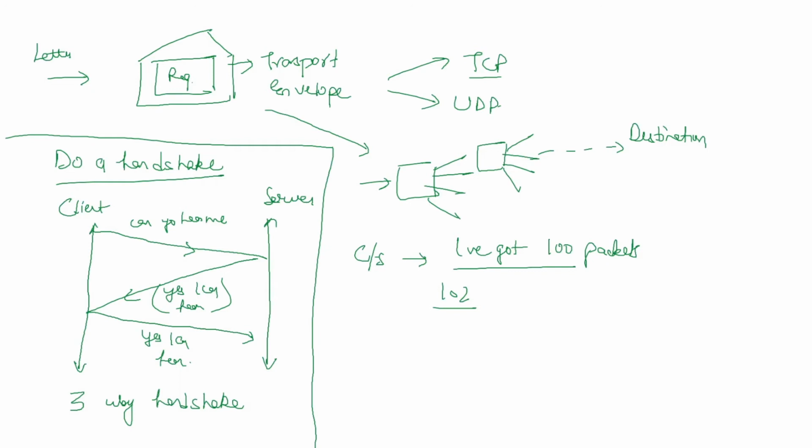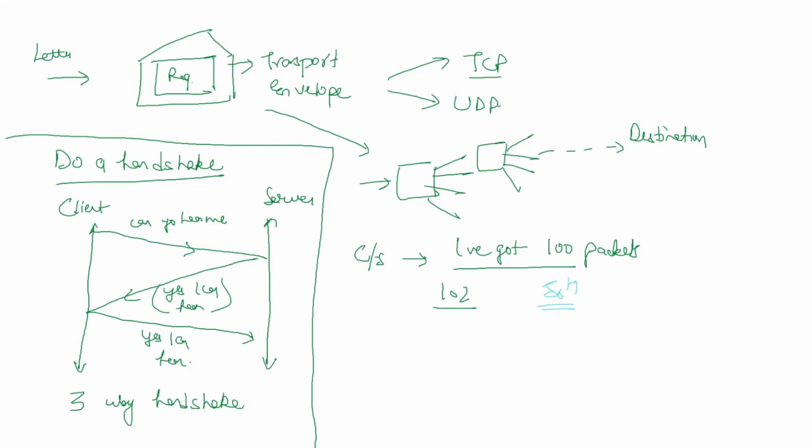Right. So that's about TCP. But if you see, there is one problem with TCP. What is that problem? The problem here is, since we are doing a lot of pre-processing here, first of all, the client will talk to the server, sending out 3 requests. And even then, if one of the packets gets lost, it has to send all the packets again. Suppose packet 56 gets lost, then it has to send 56, 57, 58 up to 100 again. Right? So it will take a lot of overhead, it will take a lot of time.